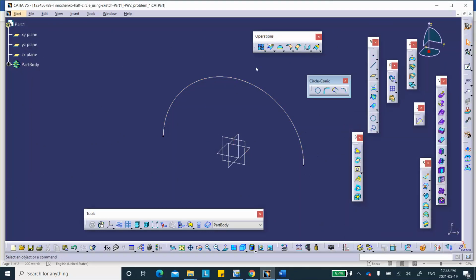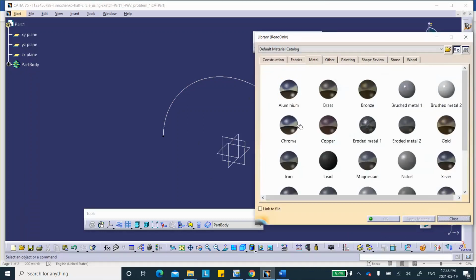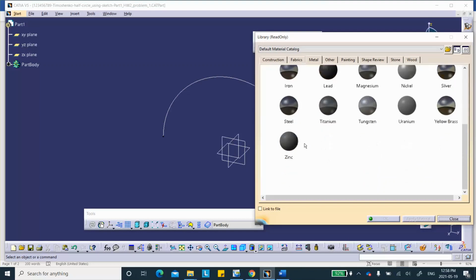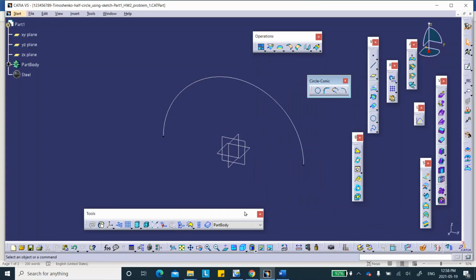Now you apply material. I'm going to use default properties of steel. Say okay. Now, because the cross section is square, it's not a circle, I need an orientation point. And if you say, well, how can I do that? Do I just guess these things? The problems that we are doing are very simple. Look at what I'm going to do.